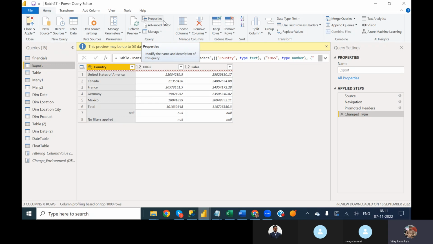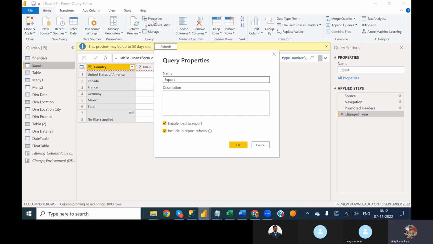Next one is properties. What will this properties do? If you want to change the name of the data set, we have two options. One is properties, the option to change the data set name. If you click on properties for the data set you selected, you can change the name.